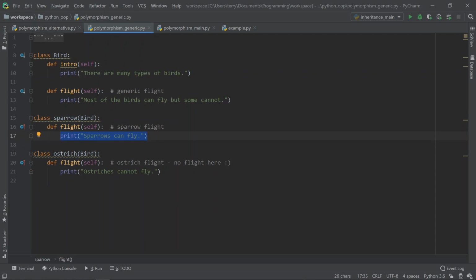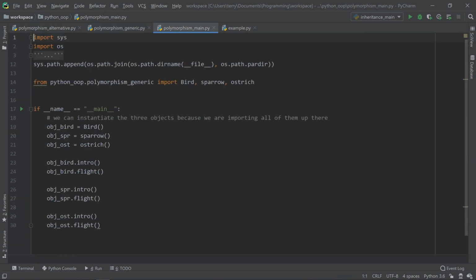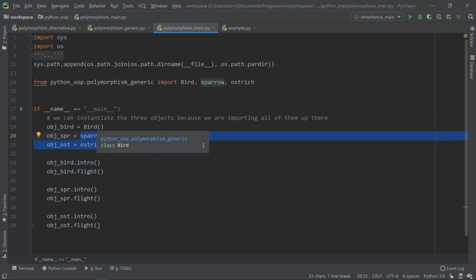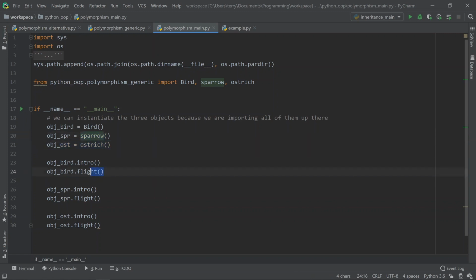And then if we take a look here in our main class for polymorphism, we have three objects: a bird, a sparrow, and an ostrich. Remembering that sparrow and ostrich are from the class bird, they are inheriting everything from the class bird, but the flight function has a different behavior in bird, sparrow, and ostrich.